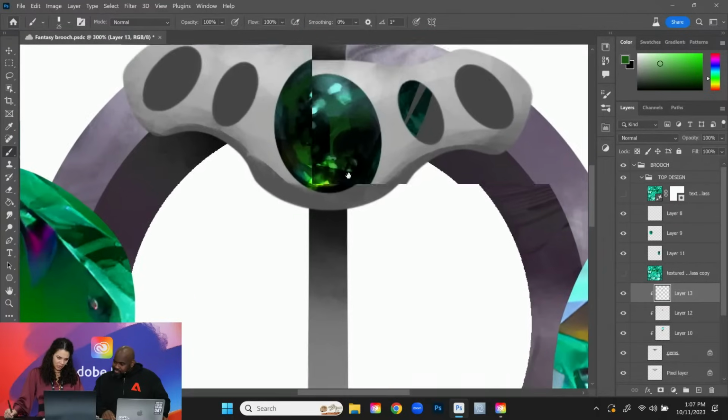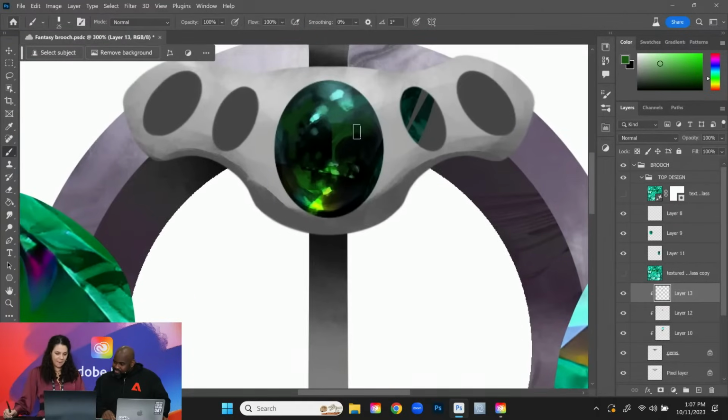We can zoom in too so we can see it maybe a little bit better. But now I'm just painting in color over top because I've got this cool texture. Yeah. I've got my colors chosen, and now I can do the thing that I like doing the most. And I would do this to all of the gemstones really. I don't know if you guys want to watch me paint gemstones the entire time. But lazy me, I would have just copied those and fit them in.